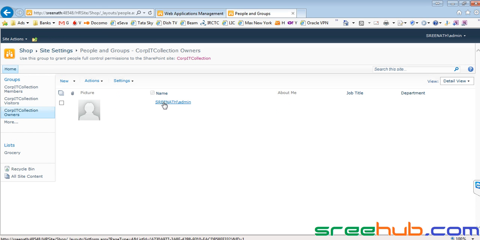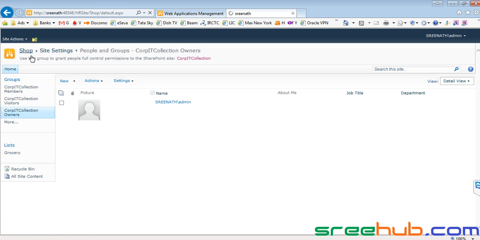Whenever I open my site, I have logged in with something called admin, so that's why I am able to delete that. I'll show you when we actually create users. I'll show you logging in again with some other user, which is the read-only user. From that read-only user, you will never be able to delete your items from there. So that is one thing we have.